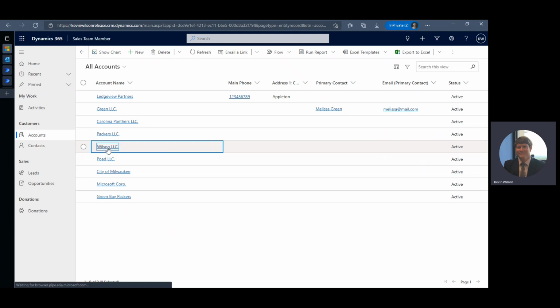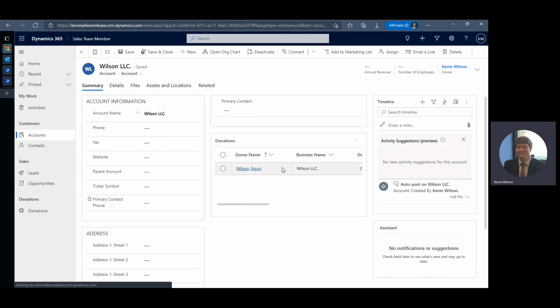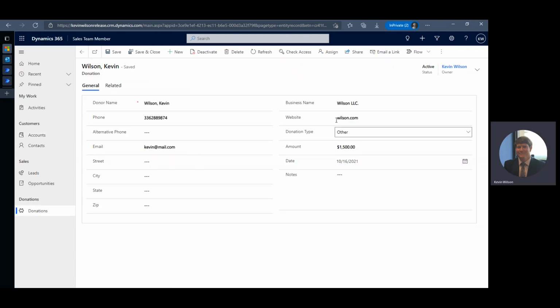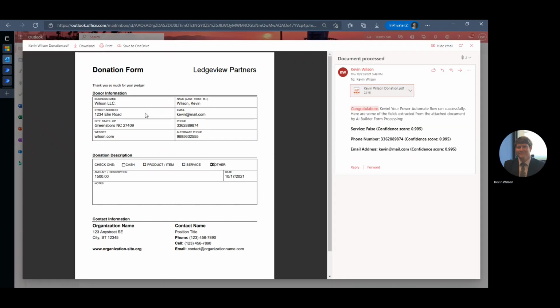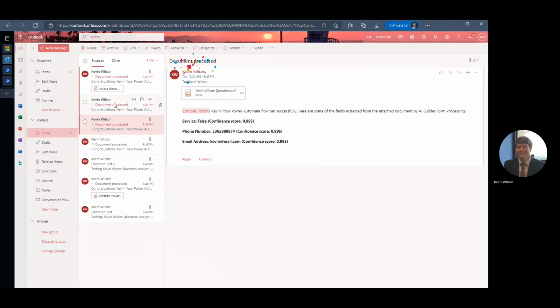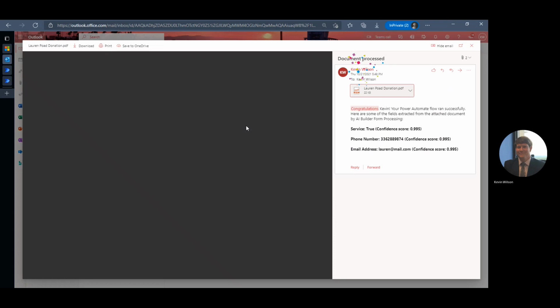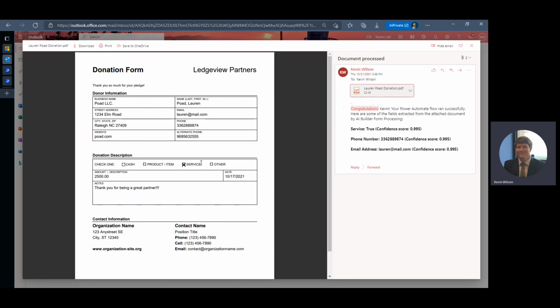There's our donation with a donation type of other. And we've got Lauren here. Lauren with a donation type of service.